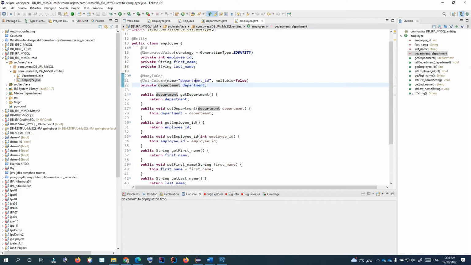For example, we can add department number 10, but when we go to the department table, there is no department number 10. So we will send an object which includes all the information of the department.